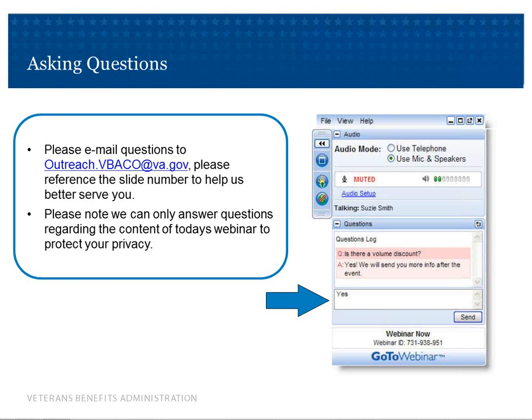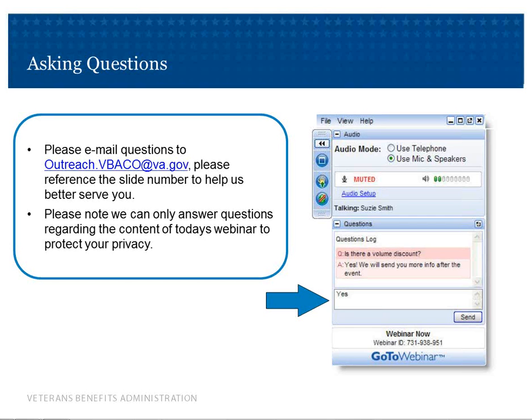All right, looks like this next question is pretty popular. How long does it typically take to complete an FDC? Yes, an FDC right now is processed on average nationally in 129 days. That's approximately half the time it takes to process a routine claim. VA is currently aiming to bring this number down to a 90-day average time to complete, and we're getting closer to this all the time.